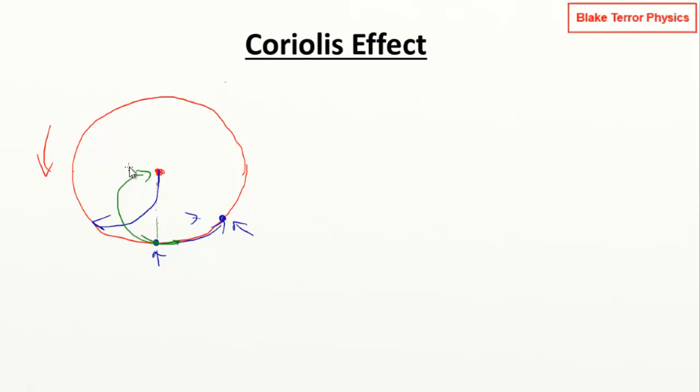It's the same curve, since we're taking this in a clockwise direction. These paths look as though they're bending to the right. It looks as though on this green line that the ball has curved to the right. On the blue line, from the point of view of the ball, it looks as though it's curved off to the right again. So it looks as though all of these paths here are curved in the right-hand direction.